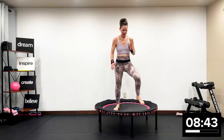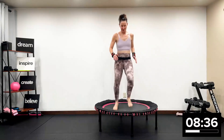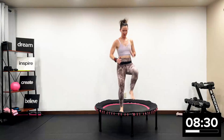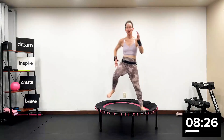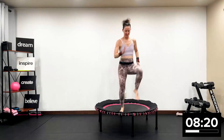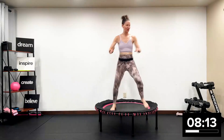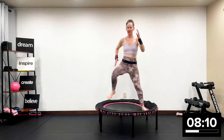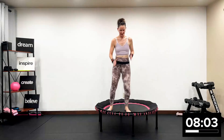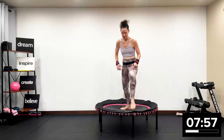I kept this workout really simple — these are moves you're going to see in a power walk class. Out, out, in, in. I'm showing the higher intensity — you can do that or the lower intensity: press into the mat, come out wide, come in. You've got eight minutes left in your workout. These are 20-minute workouts — you can do it. Your intensity, your level. My heart rate's up there. Chest tall and proud, shoulders melted away from your ears. Now remember that lower intensity right here. You're going to take the right foot forward and stomp — stomp the right foot down.